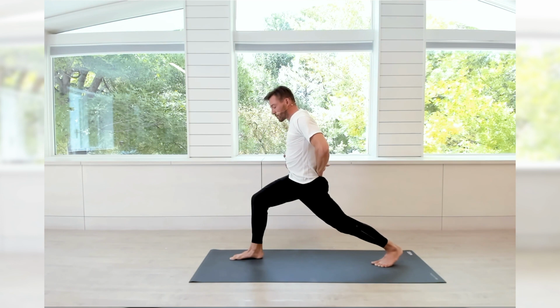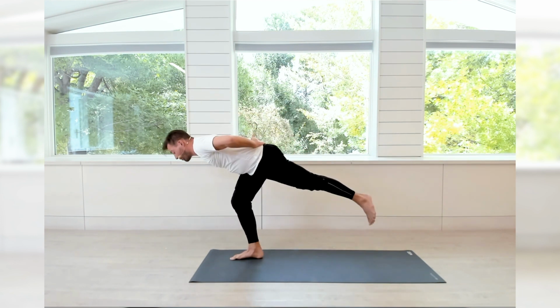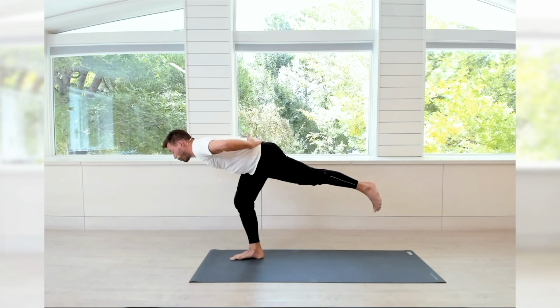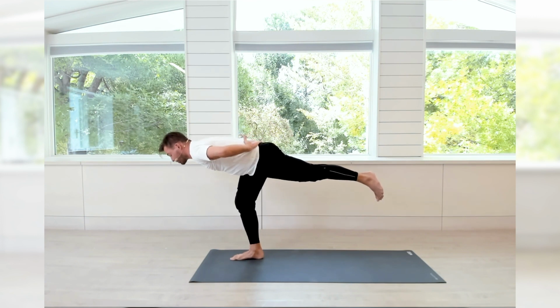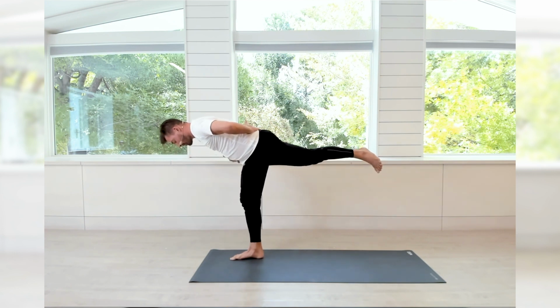Spread the collarbones. As you inhale, rock your weight forward, load the weight into the right foot. Go ahead and float your left leg up. You're in a bent leg, warrior 3. Square the hips, square the shoulders. Big breath in. As you exhale, just straighten the right leg. Feel the right hamstring, right glute engage.